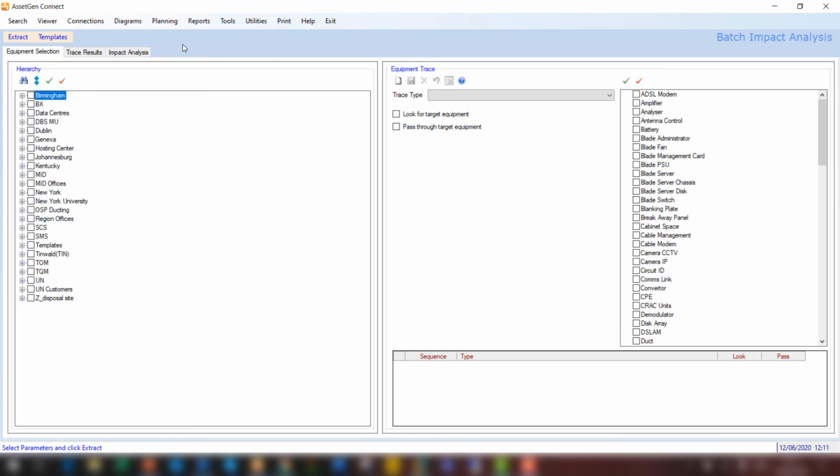So if I want to drop the power to part of the room, if I want to move a whole load of racks from one place to another, this will give us effectively a list of hardware impacts, which we can then follow up by a list of change or service impacts. So let's take you through this. Effectively, it's a set of filters.